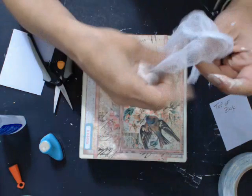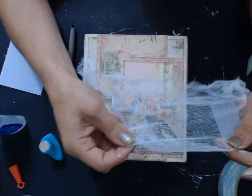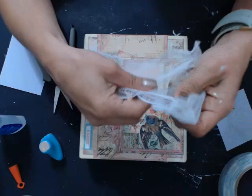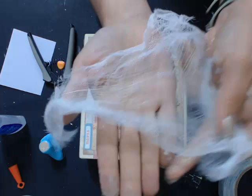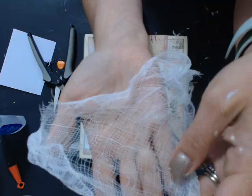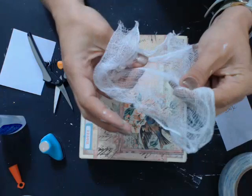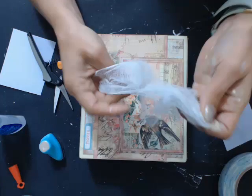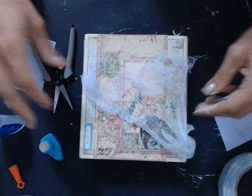I'm sorry. Okay, so what I'm doing right now is I'm going to use about this piece, just like this, and I'm ripping it apart. I want some chunky big holes. Can you guys see the chunky big holes? Right, like that big hole. I kind of want it like that. So pull it apart. And the next thing I'm going to do, I want it a little bit white, but I actually also want it a little bit cream.